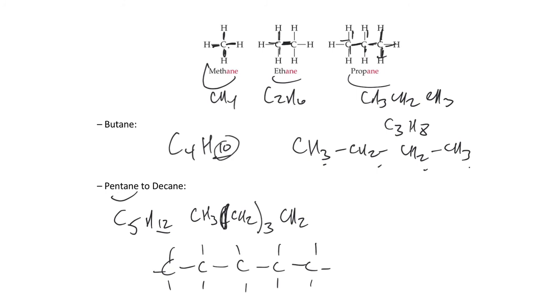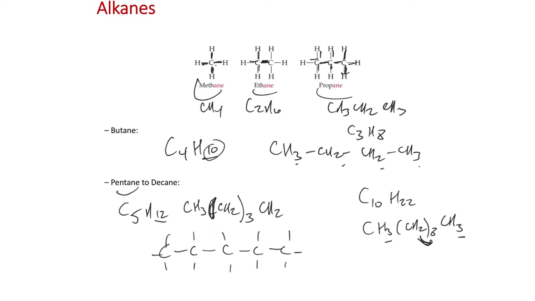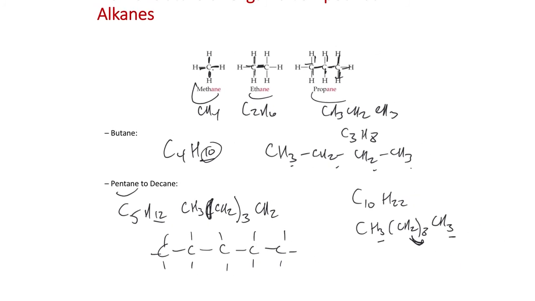This might help if you're trying to come up with hexane would be the C6, heptane the C7, C8 for octane. Let's get all the way to decane, where that's a C10. If you're thinking of this as CH3, CH2 eight times, CH3, it's really easy to count up the hydrogens: 6 plus 16, giving you 22 hydrogens. And so these would be the base formula. So if we ask you what's the formula of decane, C10H22.